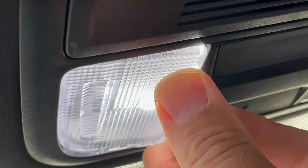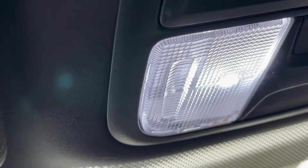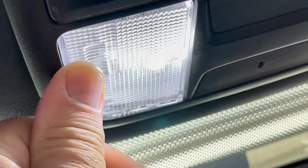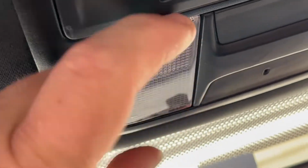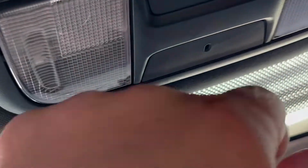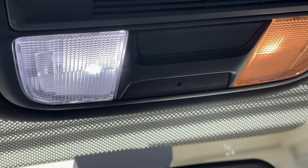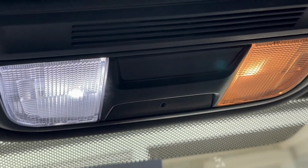Just install it at this angle and just push it in. There's not much physical force required. It goes very nice and easy. Just make sure you do it at the angle and then just pop it in. Very easy. So let's repeat this process on this side, but look at the difference. Much cleaner look, and it will provide so much more light at night.